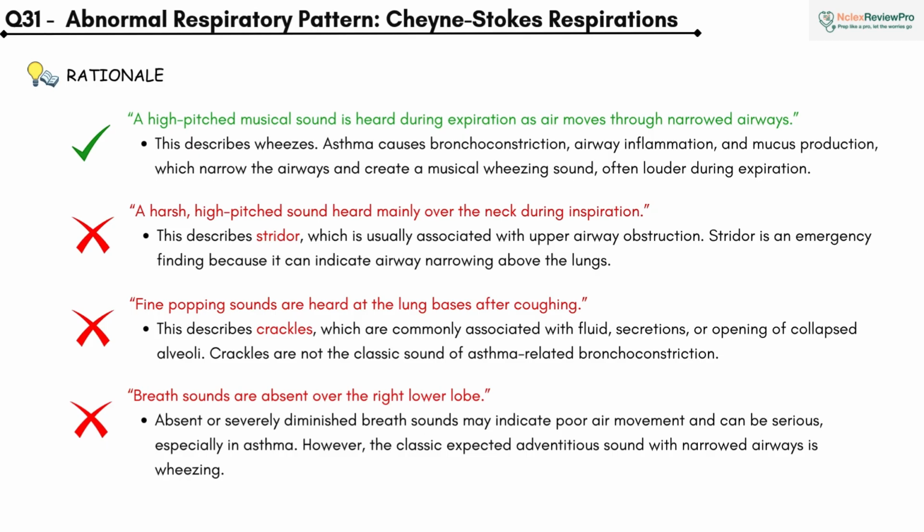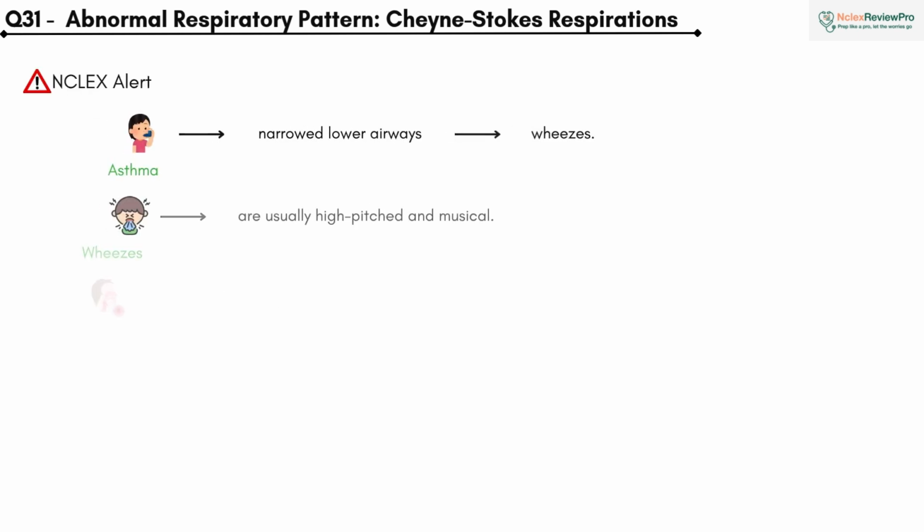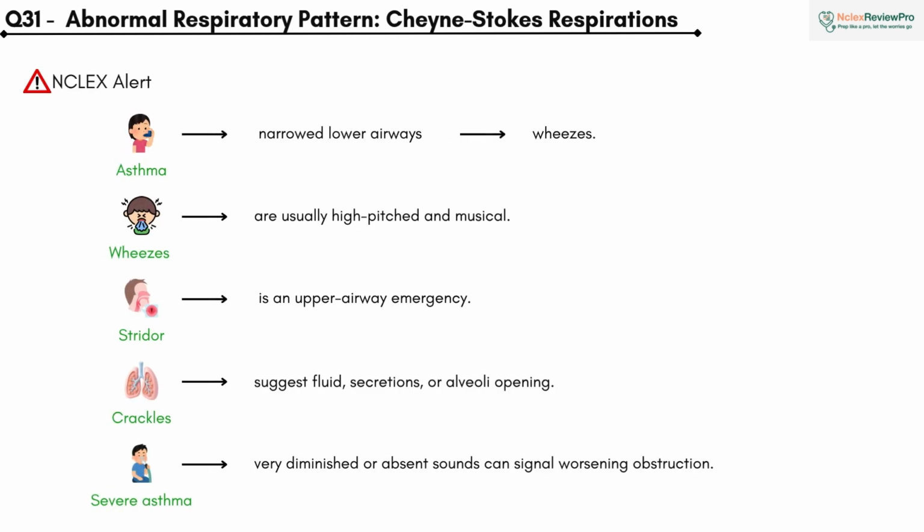Absent breath sounds over the right lower lobe are also not the best answer for this question. Absent or severely diminished breath sounds can be serious, especially in asthma, because they may indicate poor air movement. But the classic adventitious breath sound associated with narrowed lower airways is wheezing. Now, here is the NCLEX alert. Asthma means narrowed lower airways, and narrowed lower airways usually produce wheezes. Wheezes are high-pitched and musical.